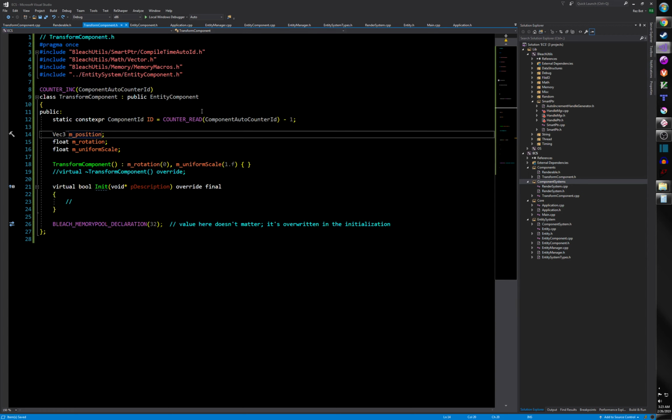The only issue here is that I can't now have side effects for changing. Maybe I want to change rotation and it's supposed to, I don't know, play a sound every time rotation changes by 45 degrees. I mean, that's a horrible thing. Position is maybe a better example, where every time I change position, I want some other particular thing to happen. I want collision to trigger or whatever. There are cases where we want to have side effects to data being changed, or we want it to be changed only in very specific ways and within very specific constraints.